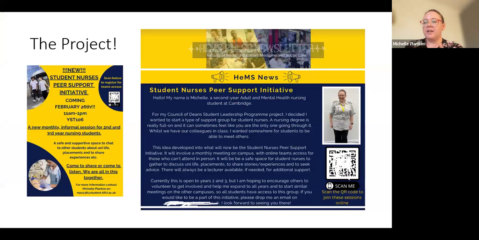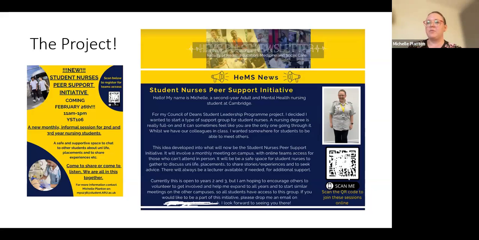So my project, I really struggled. There were so many people coming up with these incredible ideas, and I thought, I don't have any idea what on earth to do a project on. My coach was a lady called Yvette, who's at the University of Chester. She was brilliant, so helpful. We had conversations around things that I'm passionate about and things that I wanted to do. And ultimately, I came up with the idea of creating effectively a support group at uni for the student nurses, because it's not something that was actually in place. So I've had various meetings.